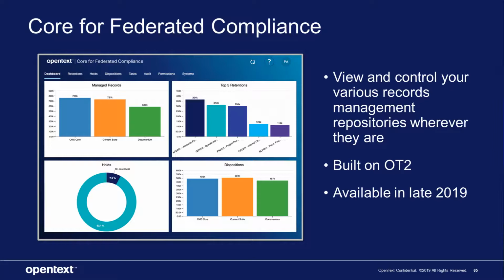And we understand that a lot of you have multiple repositories when it comes to retention management, and that can get pretty tricky in terms of viewing and controlling that. So with Core for Federated Compliance, we're going to allow you to take a federated approach to viewing and controlling those various repositories. Initially starting with controlling OpenText technologies and products, but in subsequent releases, other products beyond OpenText as well.